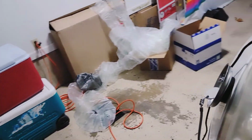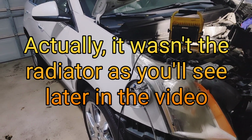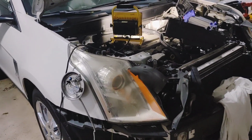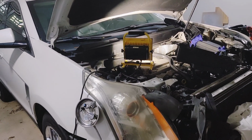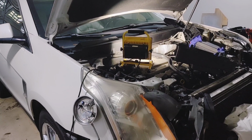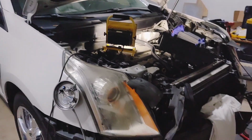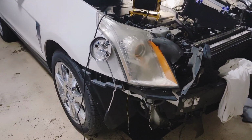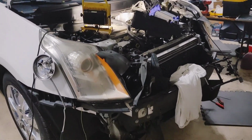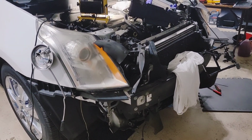Like I said, the problem initially is the radiator. But I said, you know what? Since I'm going to take all of this out of the front, I'm just going to go ahead and do everything. So I'm changing the alternator, the belt, and the thermostat. I'm going to attempt to fix where the oil level sensor is leaking, which is a common problem on the turbo Saabs, which means it's a problem on here. I may take the oil pan out and I may not. There's another way to do it.